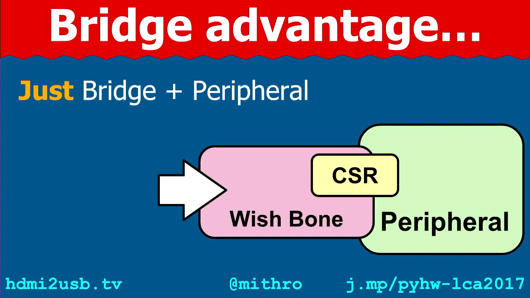And so by having this bridge, we can make the thing we're developing really, really small, which means it's really fast to compile, because normally your FPGA has all this other stuff in it, but now it's just got your peripheral. This is another huge advantage that this Python system gives us: we can develop this peripheral and have much faster iteration cycles, because we have this ability to bridge and control the peripheral from your computer. And we could use Python to do the poking of the registers and setting up and all those types of things.